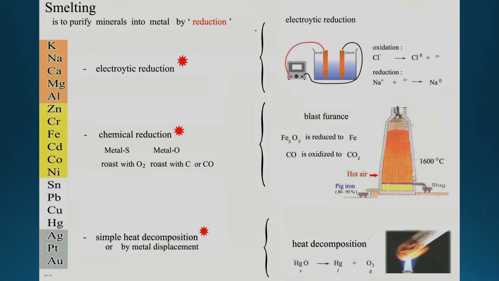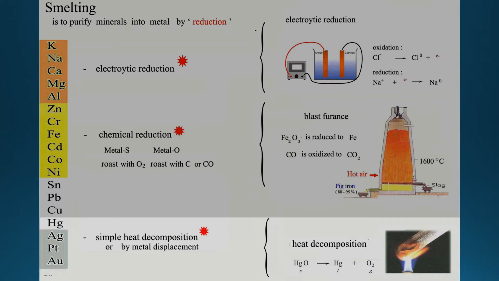The next step is called smelting. Smelting is the step that requires more energy. When you come to this step, usually the mineral is already much more highly concentrated. And now when we talk about smelting, we have to look back onto the activity series again, because the activity series does affect the extraction process. Now let's start.